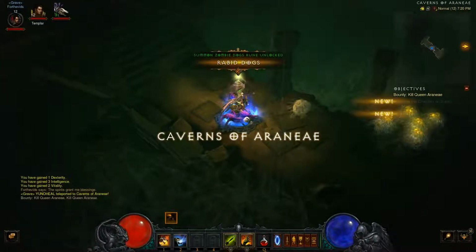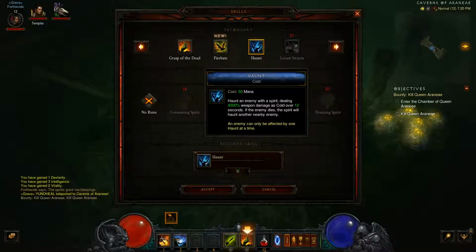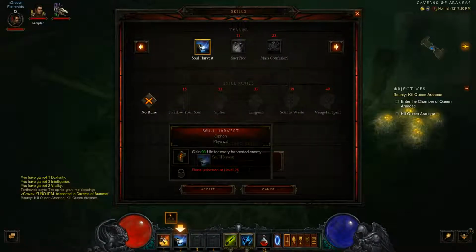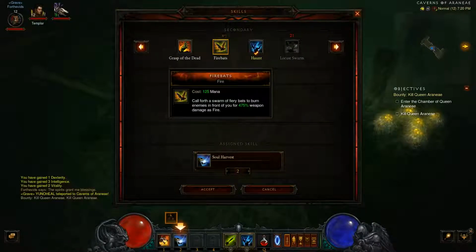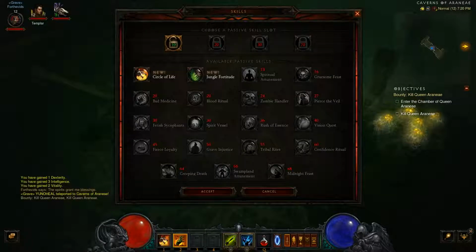Alright guys, so I just hit level 12. I'm super excited because at level 12 I actually get my favorite skill, Haunt. And I'll show you why it's my favorite skill in just a moment. But I still prefer, yeah, I still prefer the slow over the buff, just for now.